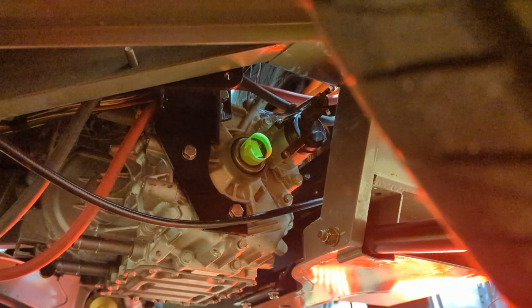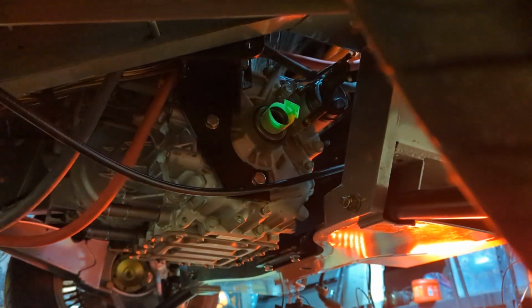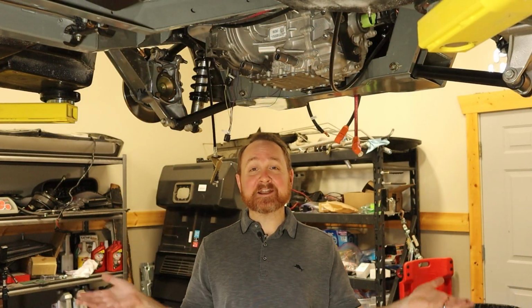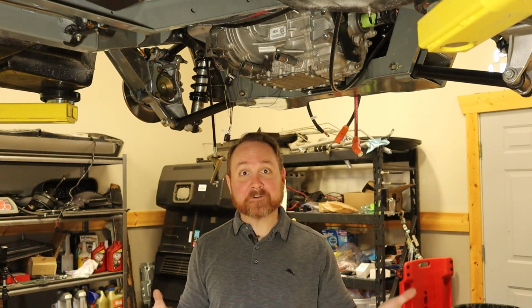Look at that. I know that noise is annoying, but the motor is spinning. You can also hear oil, which I assume is the oil from the inside of the motor transmission. Oh, this is amazing. And there you have it. The electric motor is spinning for the very first time in the DeLorean.